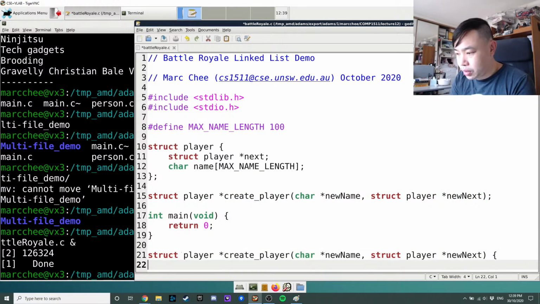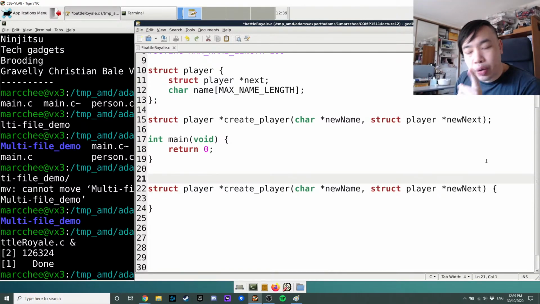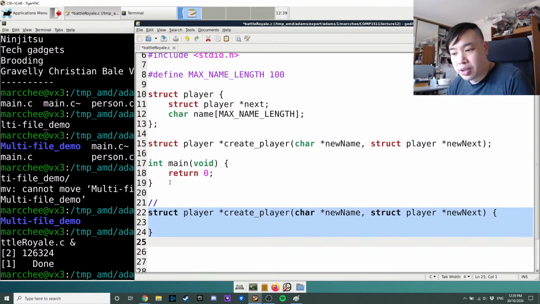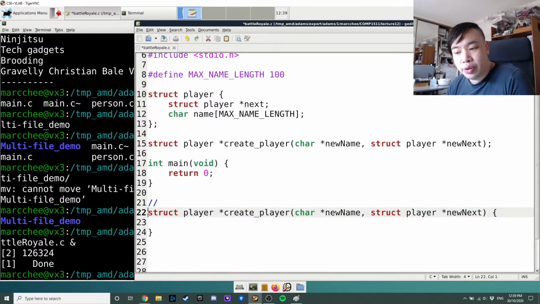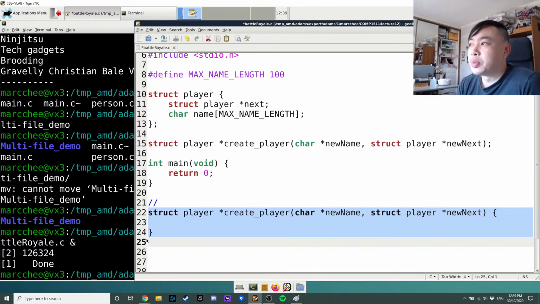create this function. I'm just going to shift myself up to the middle of the screen, make it easier for you to see what I'm doing. When I create a new function like this, I always want to comment to say what's going on, because these functions don't exist in the context that they use. The context that they use is here in the main, which means when you've got this code just floating on its own at the bottom, or in a C file on its own, you need to explain it.